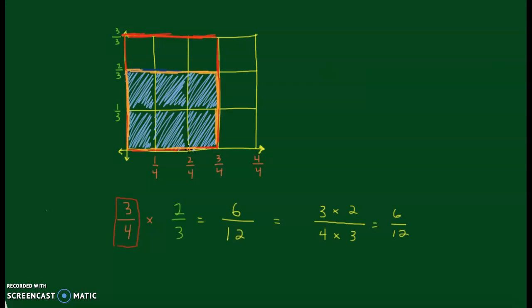And as you can see, 2/3 of 3/4 is not this whole amount. And so it can't be greater. It has to be less. And the reason it's less is because we're only finding 2/3 of that 3/4. We're not finding the whole amount of the 3/4. Hopefully that wasn't too confusing. Hopefully the picture helped. But the reason why when we multiply by a fraction we get a smaller amount is because we're not finding that whole amount. We're only finding a portion of it.